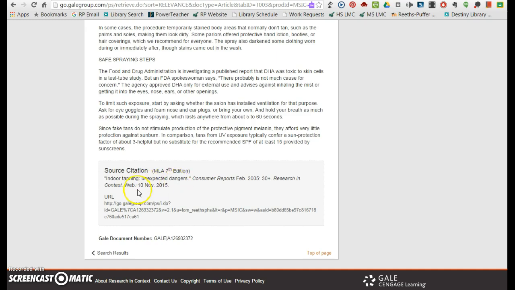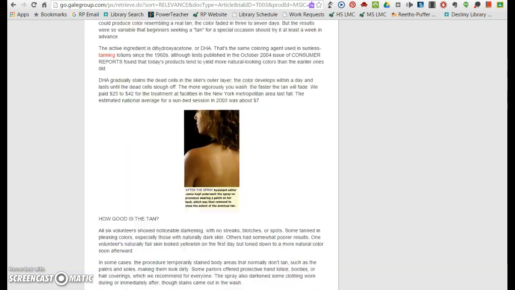Another thing that you should know, notice we know that our citations need to be double-spaced. Okay, the example here is not double-spaced, it's single-spaced. The other thing that I want you to notice is, remember with citations we have that hanging indent. Remember, it is the first line that comes all the way out to the margin. It is the second line that needs to be indented. And typically when you look at the citation examples that they provide for you at the end of the articles, they will not be indented. So that is something that you need to take care and make sure that you do yourself.